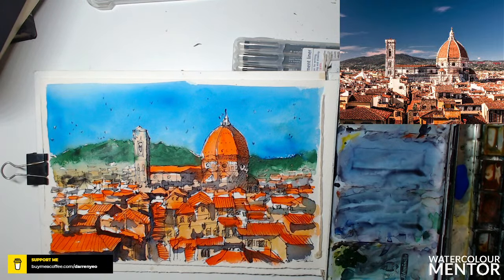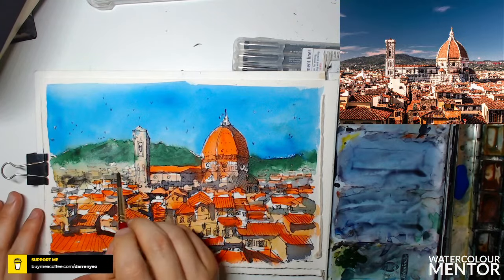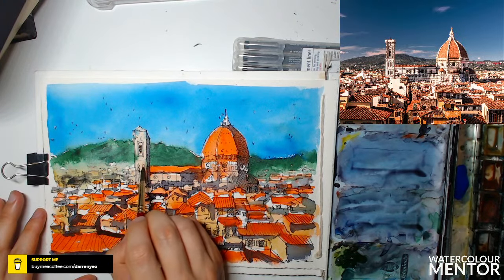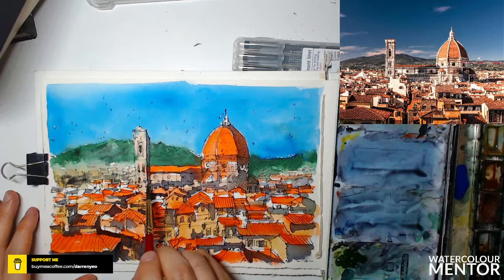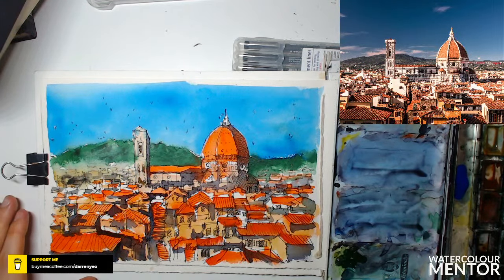And it's good practice for you guys as well, understanding how to put in little buildings and relating them to one another, which is so important. Recognizing shadows and creating sections of light and dark. So I'm going to pause this for a little bit, take a quick little break.